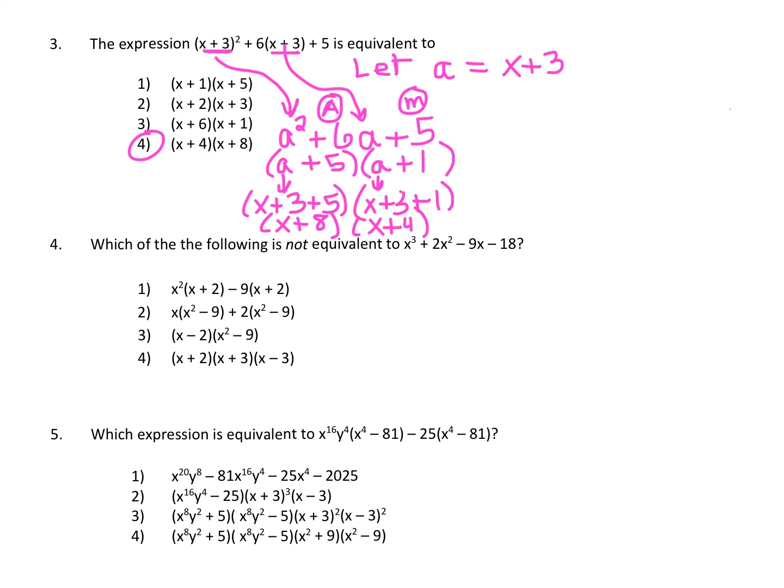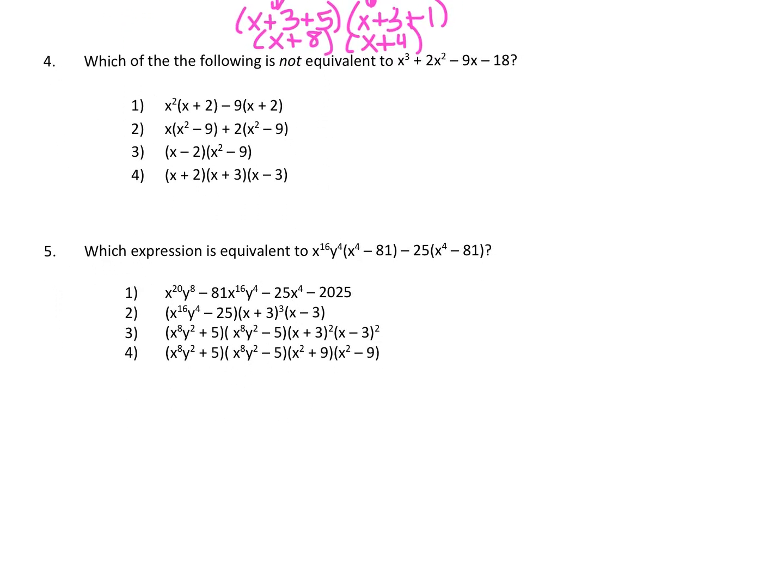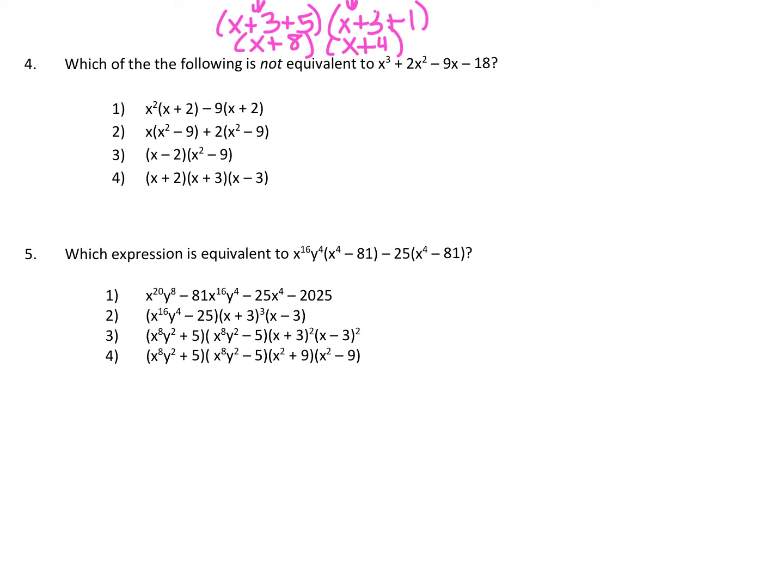All right, number 4: which of the following is not equivalent to that expression? Technically, you could just distribute out all the answer choices and see which one is equivalent to this. That might actually be your best bet, and probably the fastest way. I'm going to do it a different way though. I'm going to use factoring because that's our topic here. I also want to underline this word not, which is not equivalent. So 3 of those are equivalent to this expression here.